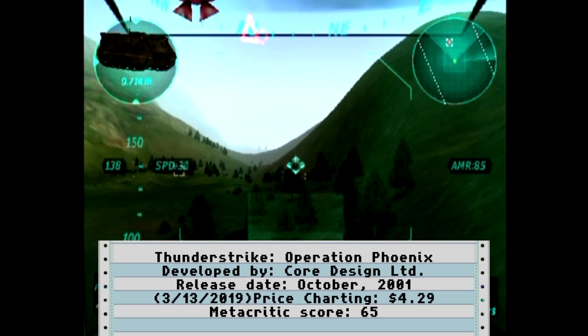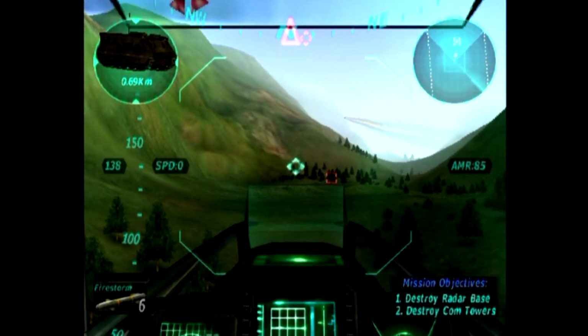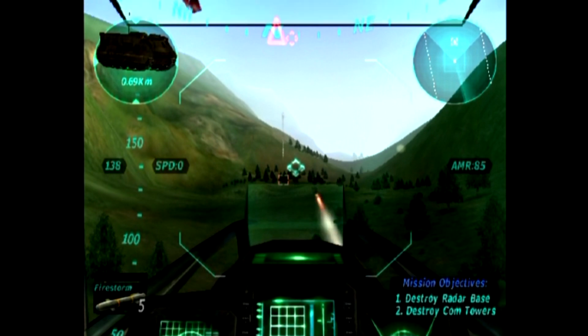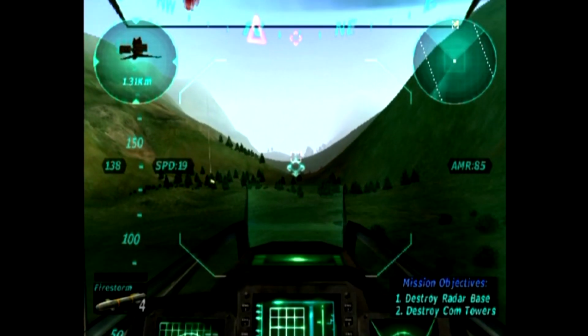First up is Thunderstrike Operation Phoenix. This is a helicopter sim that feels a little bit like an Ace Combat game, but it wasn't tickling my fancy. At a Metacritic score of 65, it seems like that's how everyone else felt too.